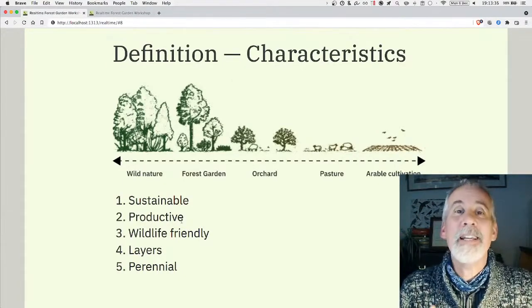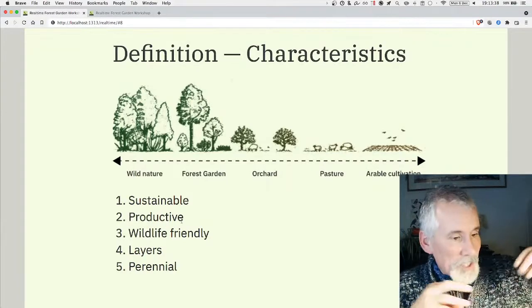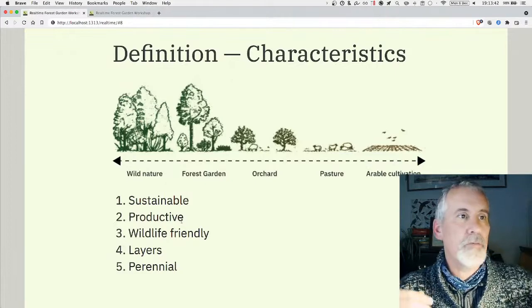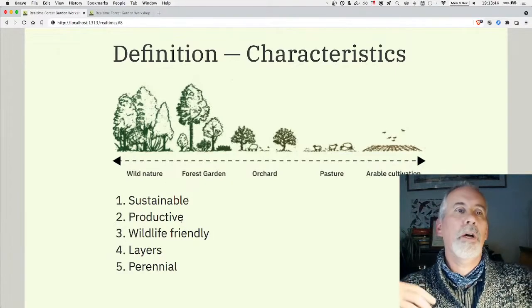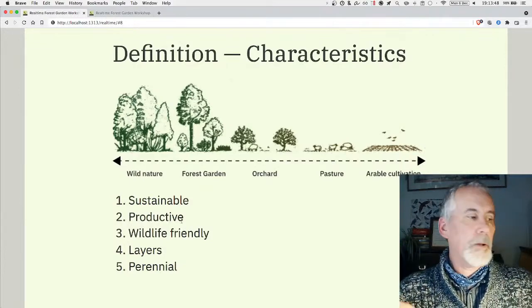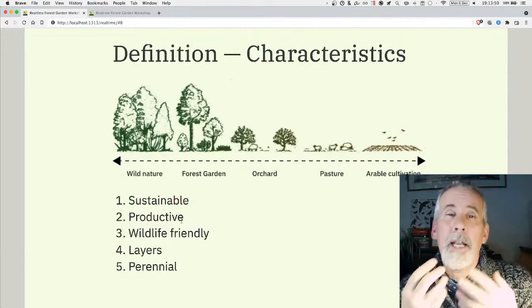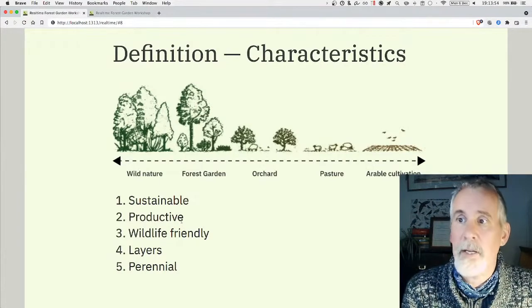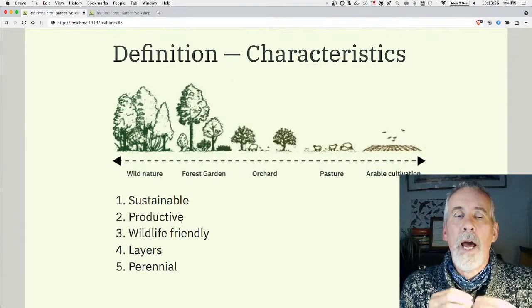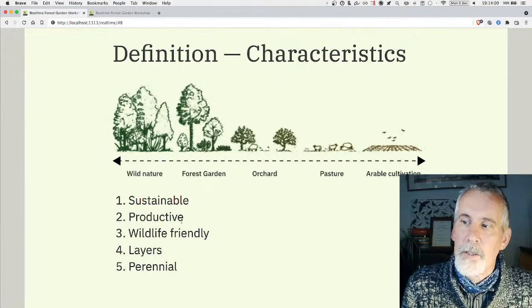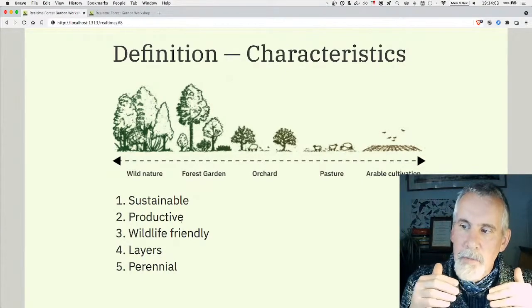But crucially, it's a closed system which sits within the landscape. So you're taking advantage of the wind direction, or the shelter provided by existing trees, or the flow of the water. All these things are taken into account if you're designing and creating it effectively. So it's sustainable, and you can keep on growing food like this. I think a really big part of forest gardening is that you don't have to be self-sufficient.